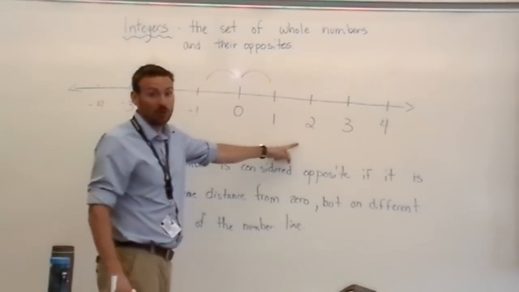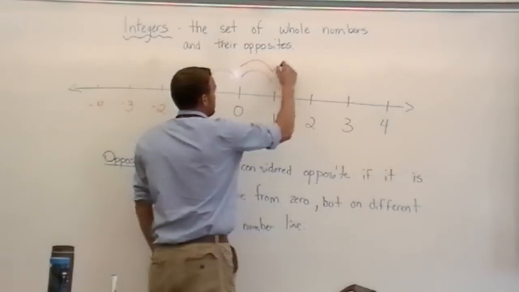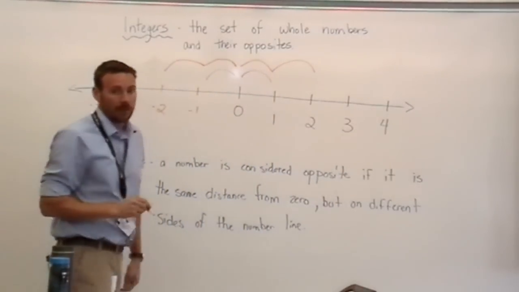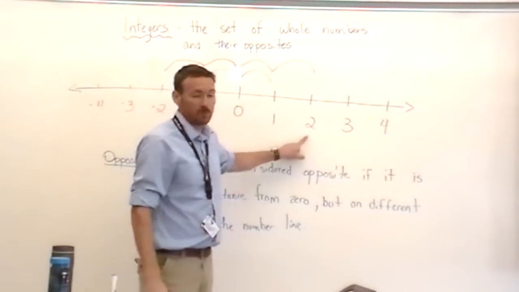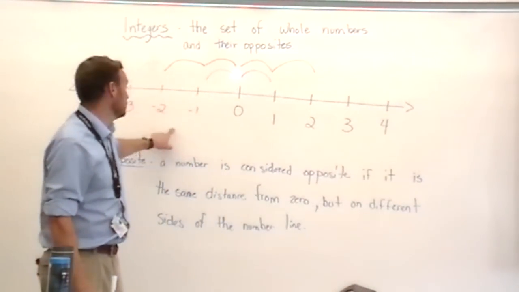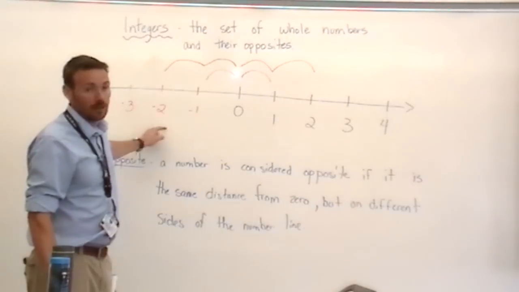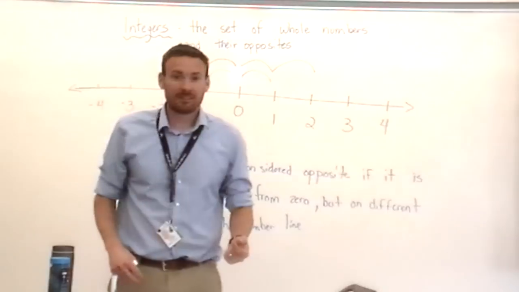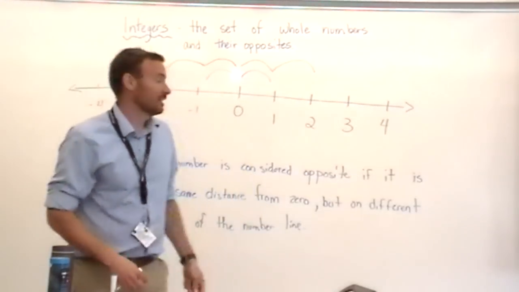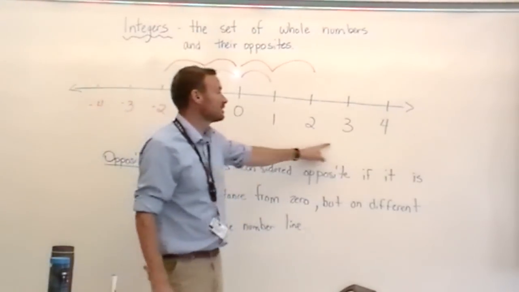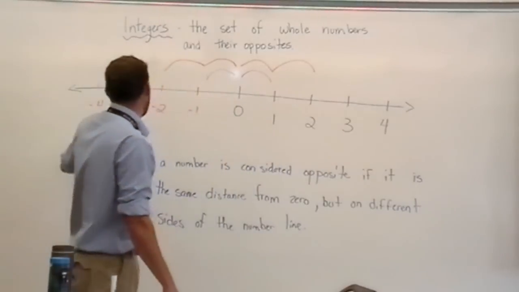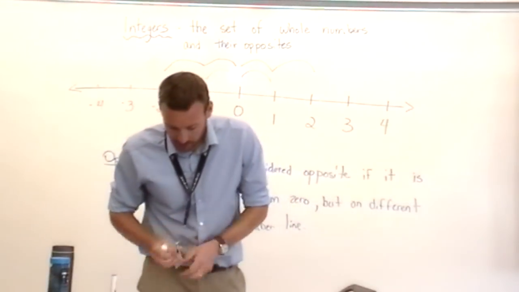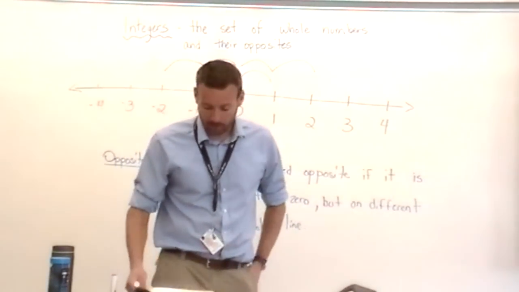The opposite of 2, because I'm 2 away from 0, is going to be -2. So again, 2 is my integer. The opposite of 2 is -2. Here I have -3. What do you think the opposite of -3 is going to be? That's right. It's going to be 3. So the opposite of -3 is 3. The opposite of 4 would be -4. Let's take a look at our textbooks on page 97, underneath where it says unlock the problem, and read it together.